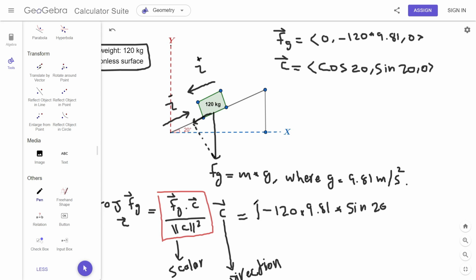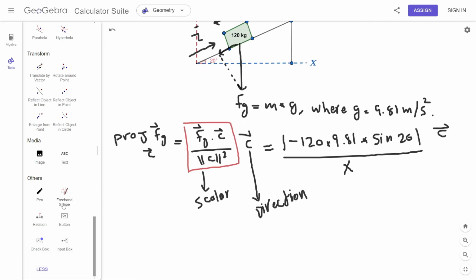Since we are interested in magnitude, we take the absolute value of this result. Of course, all of this should be multiplied by the vector c, which represents the direction of the incline. This value x represents the amount of force needed to push in the opposite direction of the cart to stop it from rolling down the hill. It's important to note that this direction depends on the direction the cart is rolling in Unity, which we'll see shortly.